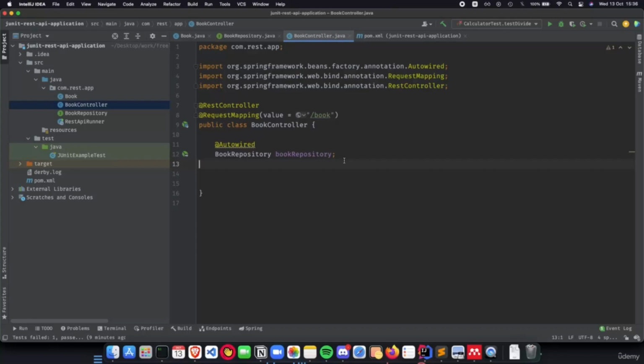We talked about the domain and persistence layers. In the next video, we will finish up our book API, and we will implement our endpoints, and then we can quickly jump ahead with the JUnit unit tests for our REST API application to make sure that these methods are actually running properly and they are passing all the tests that they need to pass.